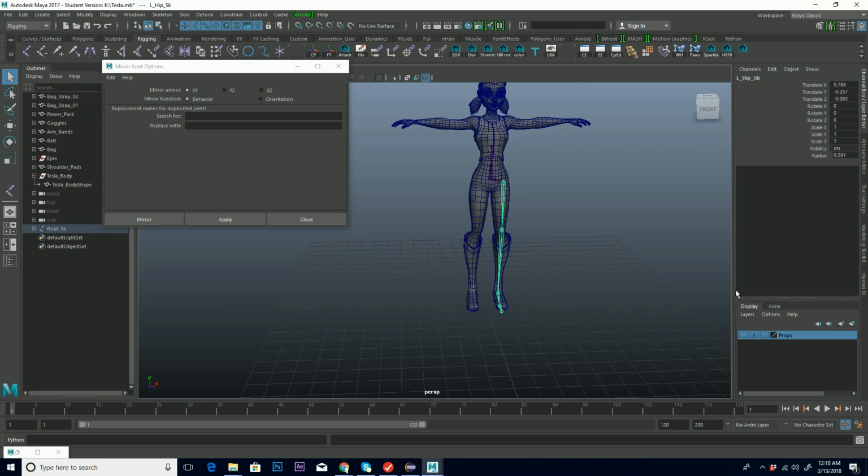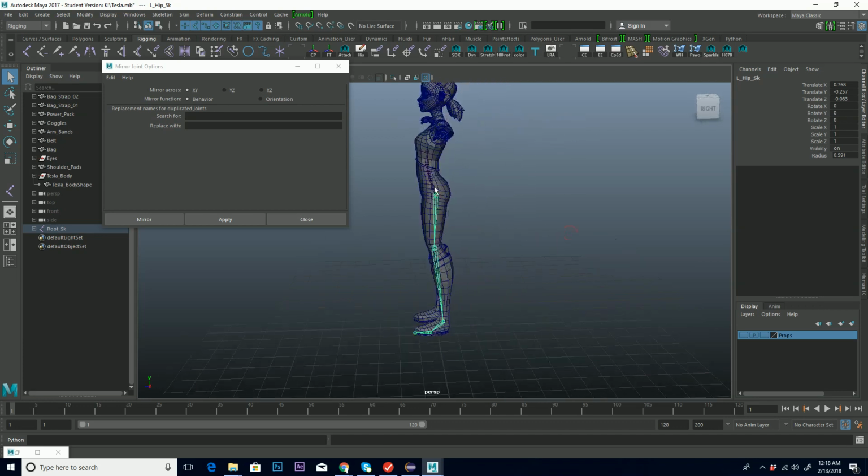So it would divide like a sheet of paper going this way. If I mirror it just like this and hit apply, you'll see it just flipped it exactly backwards.